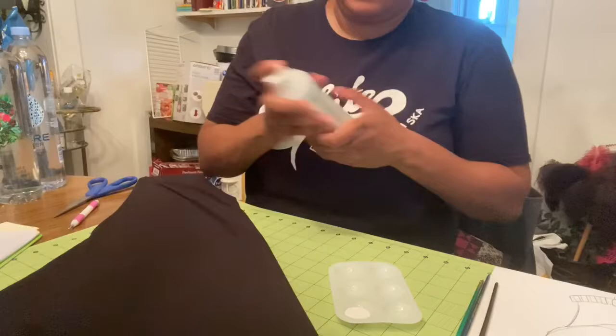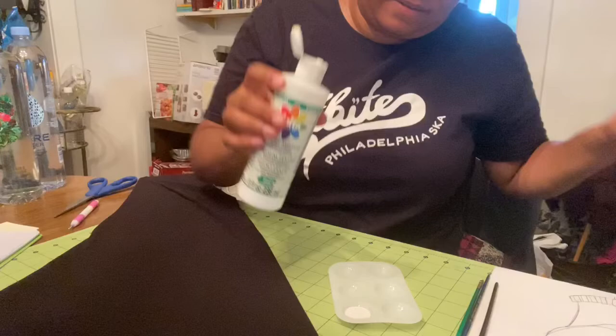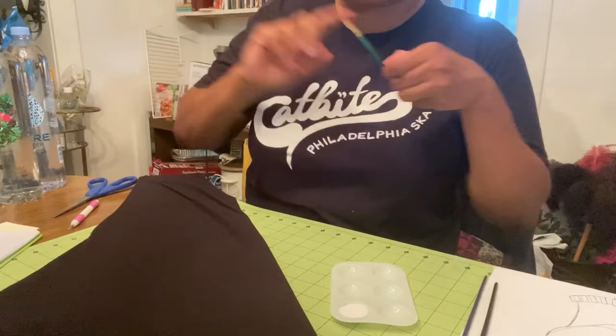Make sure you shake your textile medium up. This is a lot of usage, so you'll see, watch the color and stuff. It dries clear, and it looks a little bit like glue or Mod Podge when it dries. So I'm just going to put some in there in my little palette. Take my brush and let's mix it. So it's mixed in really well.